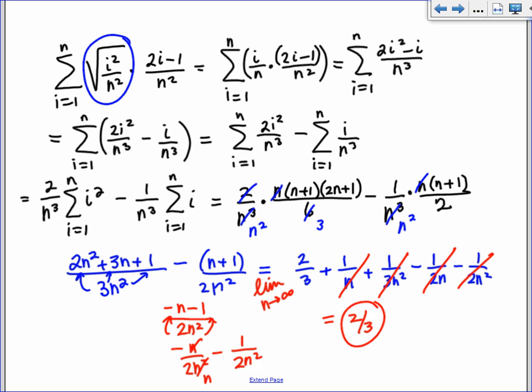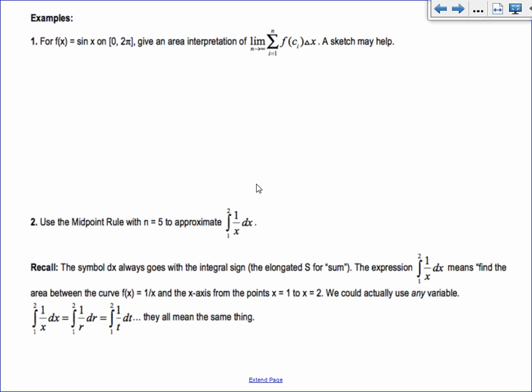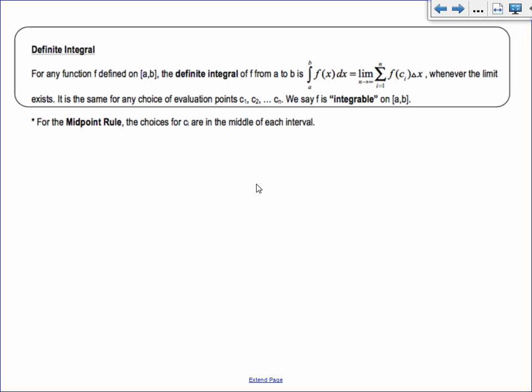Lots of algebra. Okay, so what is this? So this whole process, like I said, remember, just like the definition of derivatives, we have to learn all the hard stuff first. We have to learn how they came up with these things, because this is how it was done for a long time. They did rectangles. You guys are very lucky. We don't do this anymore. We learn shortcuts. It's very nice.